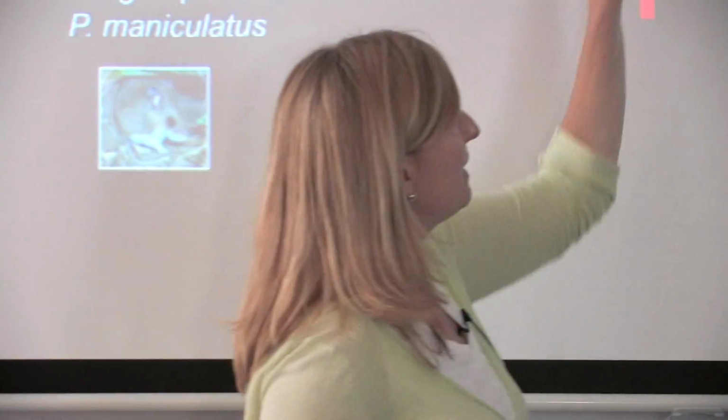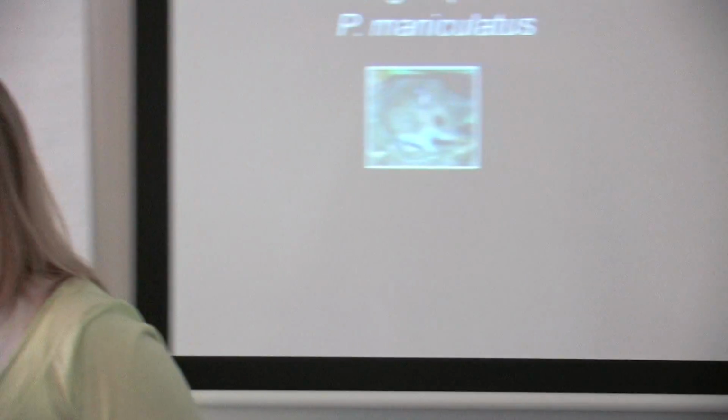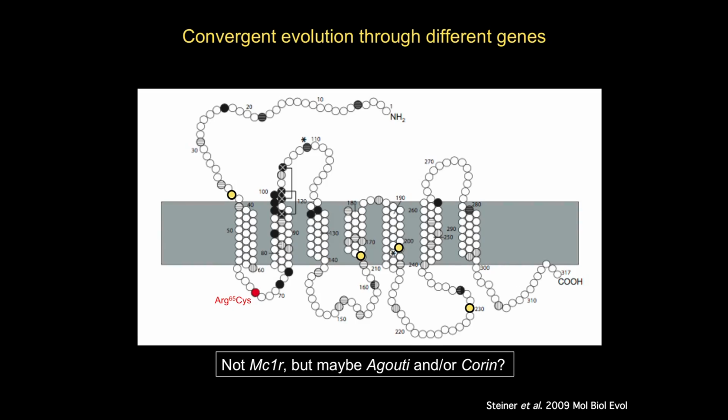Yet what's great now about having the genes in hand and the actual mutations that cause at least some of these guys to be light is we can ask, well, do those same mutations exist in the Atlantic coast mice? And so we sequenced MC1R. The first thing we asked was, is this mutation found in any of those Atlantic coast mice? And so we sequenced the part of the gene, and to our surprise, none of those Atlantic coast mice, despite the fact that they looked phenotypically indistinguishable from the Gulf Coast, had this same mutation.